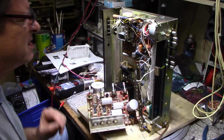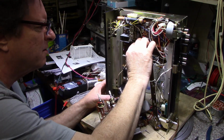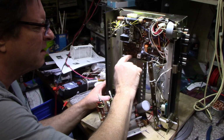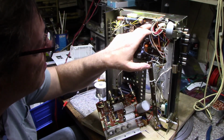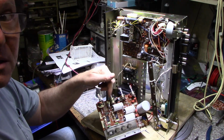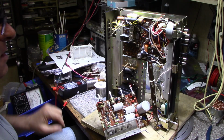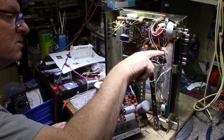I'm looking at caps here in the tuner as well. I haven't changed any yet, but I'm going to pull out a few. I did some spot checking with my other meter and they all came out good. But I'm still a little concerned about the condition of these caps, considering these ones were bad too. So I still have to get in underneath here and clean all these switches.